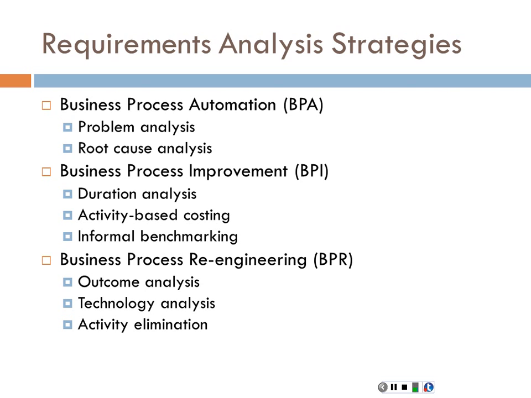ABC, or this activity-based processing, is another way, right? You just look at each activity and then estimate how much it actually costs to perform that function, that activity. So very simple things, in terms of the materials used, what's the cost of the materials used, if you're thinking about a production process, for example.